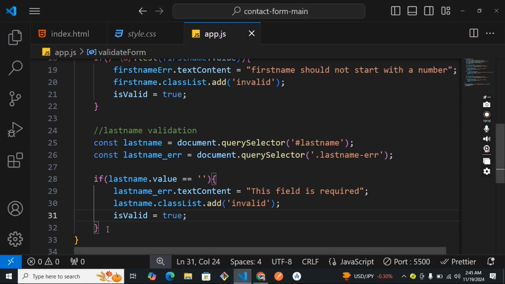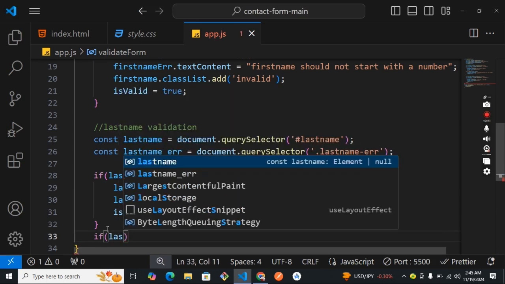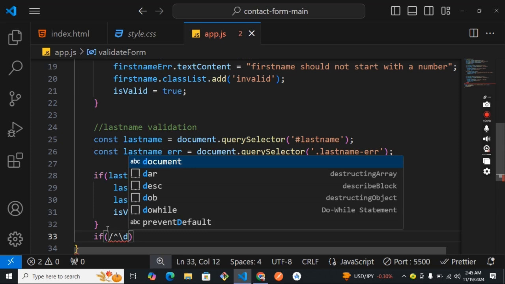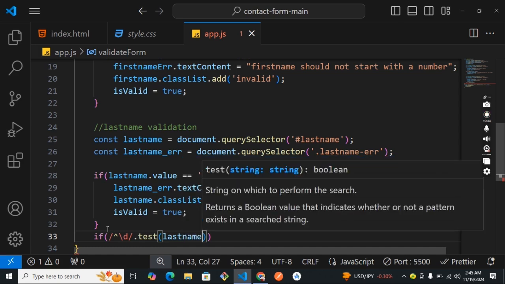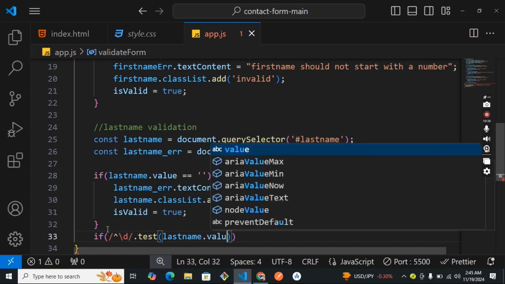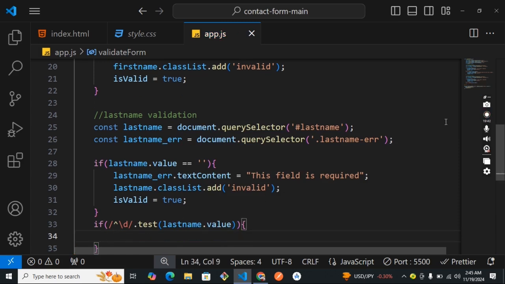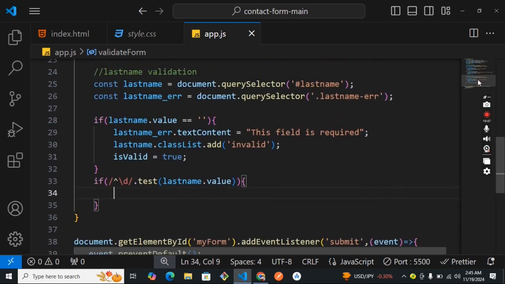Okay, then we are also checking if lastName tests using the regex .test, lastName.value, right? So if there's a number as part of the value, we are also setting lastName.textContent.